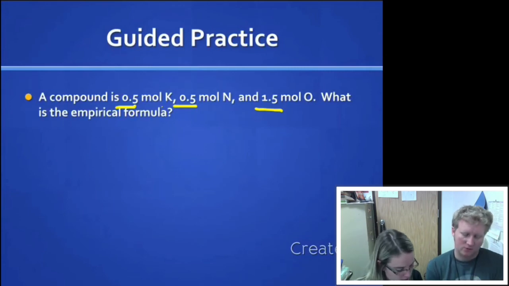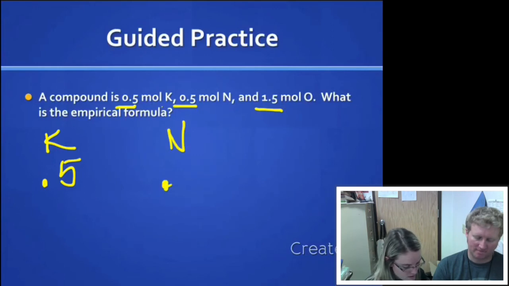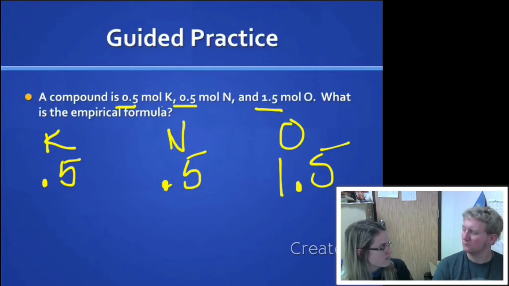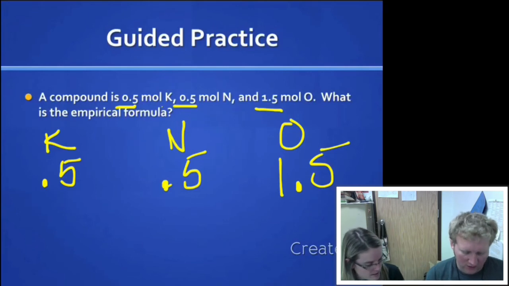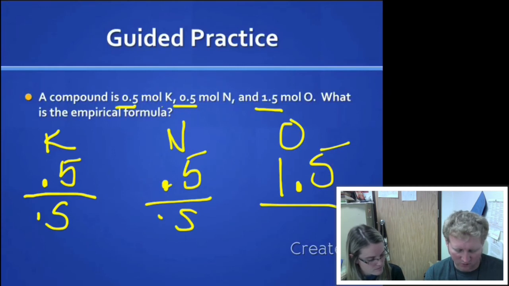My first one is K, so I'm going to write K, and then I'm going to put 0.5, and then I have N, so that way I don't have to read back into it, I'm just pulling this stuff out, and then I have O, and this is 1.5. So now I have all of them already listed, and then it's easy to see the lowest one. But if they're both 0.5, does it matter? I just use 0.5 on the low. Yeah, you just use 0.5. So I put all of my number of moles on top, and then I put the lowest one on the bottom. So I put 0.5 underneath them all.